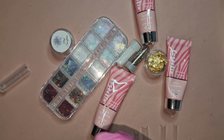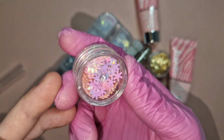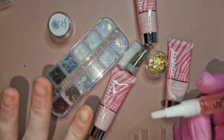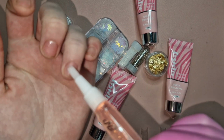So these are the items that we're going to be using just here. I want to do kind of like a Christmas set. These are from Glitter Mix. They're just really some cute little snowflakes. A lot of snowflakes here. I am going to be using a bit of gold as well. But what I'm going to do is I'm just going to pop a bit more than that. This is one that I already had, by the way. This isn't the one that came with the kit. I want quite a lot.